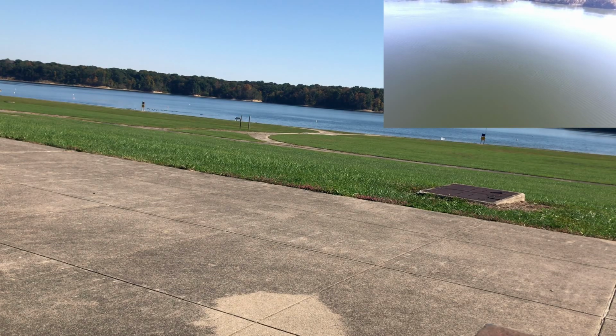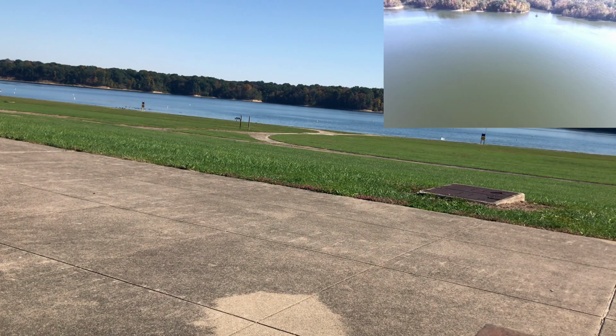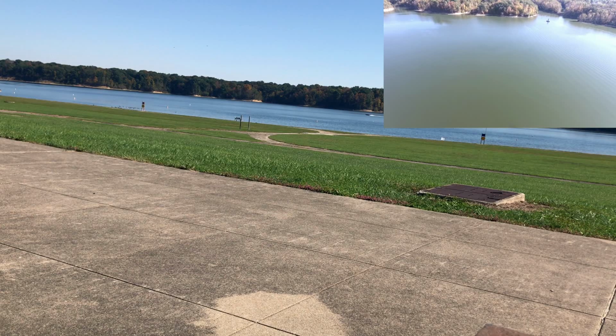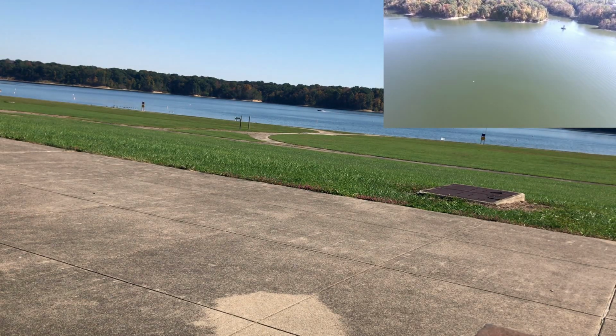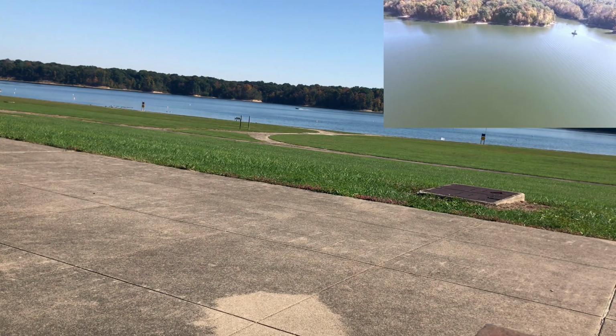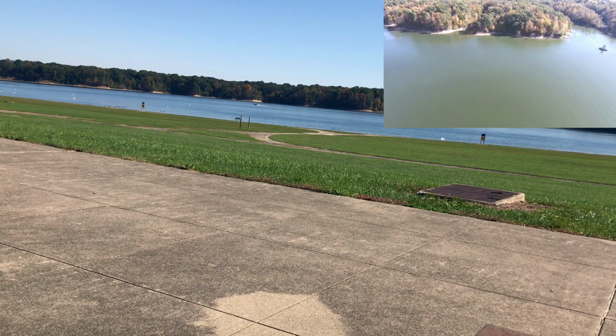We're already 1,000 feet out. Go up just a little bit higher, about 300 feet up. This thing's going about 38 miles an hour right now. You see a boat out there? Pretty cool, huh? There you go. All right, we're already at 2,500 feet. 85% battery. Hi, boat.